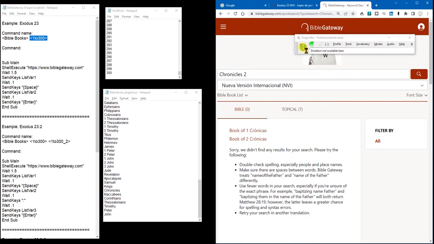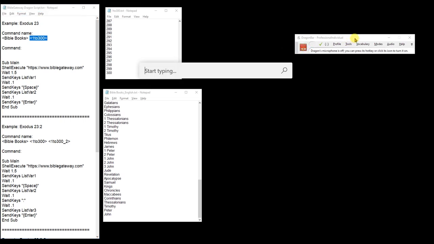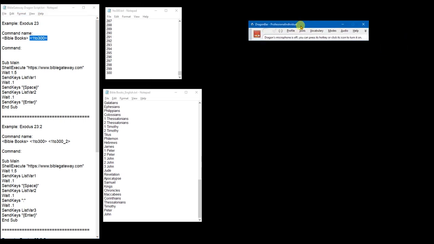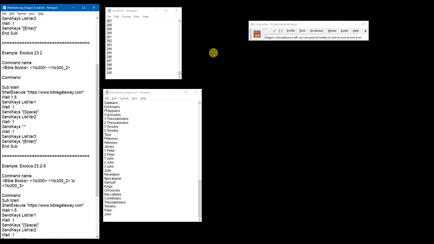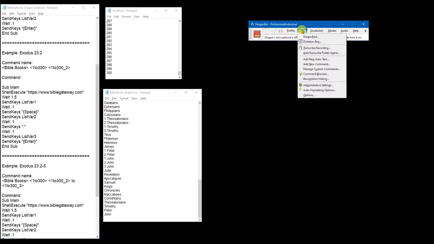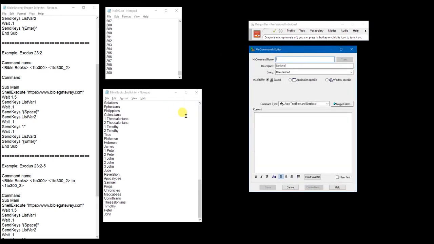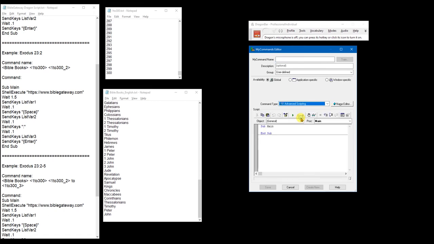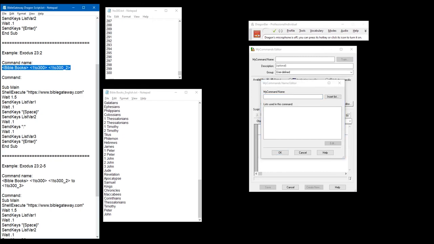So now let's add a second command. I'm going to minimize that, and I'm going to turn off the microphone just for safe measure. And so I am going to add a second command that will now have this structure. And again, you will get a copy of this, so you just need to copy and paste. So I go to Tools, Add New Command, and once you have added these commands, you don't have to worry about adding them again unless you lose your profile, because the commands are tied to your profile. So for my second command name, remember first I select Advanced Scripting. I go to the name editor, and I am going to copy this command name that I have here.